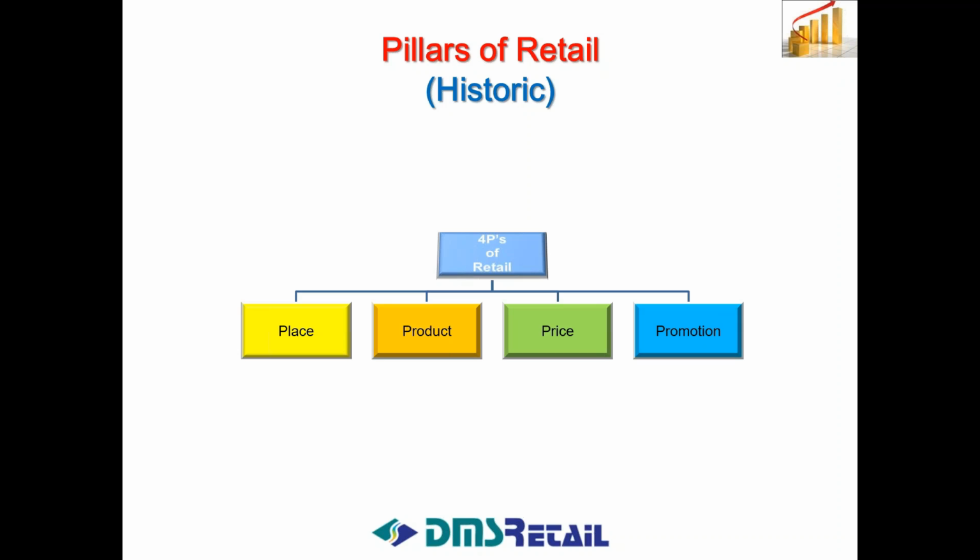This 4 P's of marketing, or 4 pillars of retail concept, worked pretty well for the longest time, I'd say until about the 1940s, 1950s, when chain operations started to proliferate and became prominent. With the advancement in transportation and communications, companies started opening up stores all over the place.